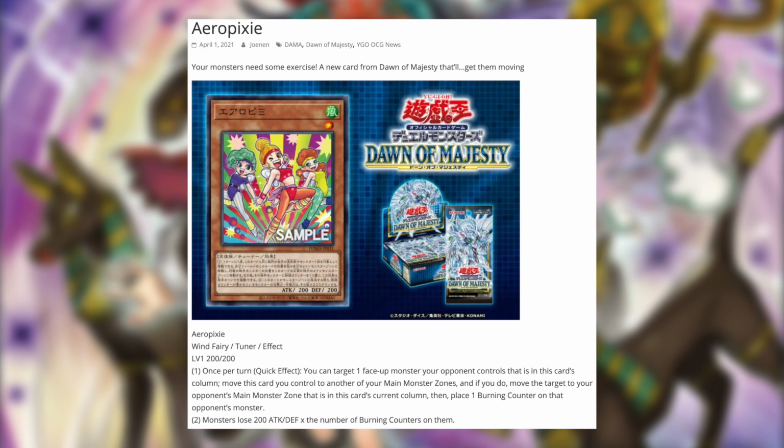It's a Wind Fairy Tuner effect monster with 200 attack and defense, and it's a level 1. First effect, once per turn as a quick effect, you can target one face-up monster your opponent controls that is in this card's column. Move this card you control to another of your main monster zones, and if you do, move the target to your opponent's main monster zone that is in this card's current column. Then place one burning counter on that opponent's monster.